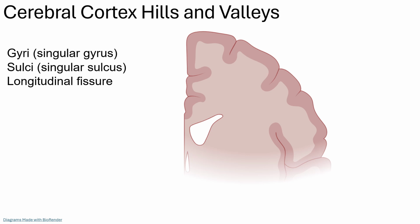There are only very few structures that are capable of moving from the left side to the right side of the brain. We talked about commissures in the spinal cord, and we have commissures here in the brain, but only very few. A sulcus is a valley or an indentation of the brain, kind of like these you see here. A sulcus is not as deep as a fissure. In between sulci are gyri, which are basically hills.